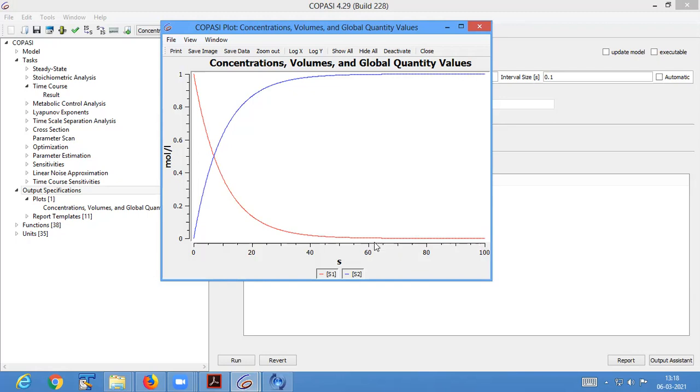No, sir. Same is the case with the product formation, that is the concentration of S2. इसमें भी कुछ drastic changes हो रहे हैं क्या? No, sir. The saturation point is reached. That means the system has reached steady state. Yes. बराबर है? So if you perform this time course simulation over a long enough time scale, you can check if the system reaches the steady state. बरोबर है? Yes, sir.